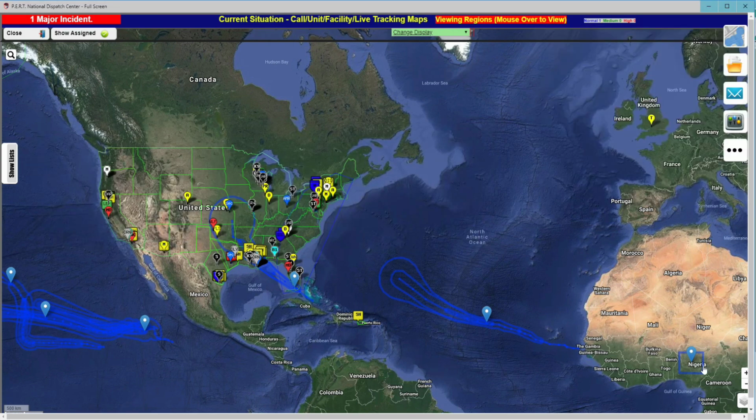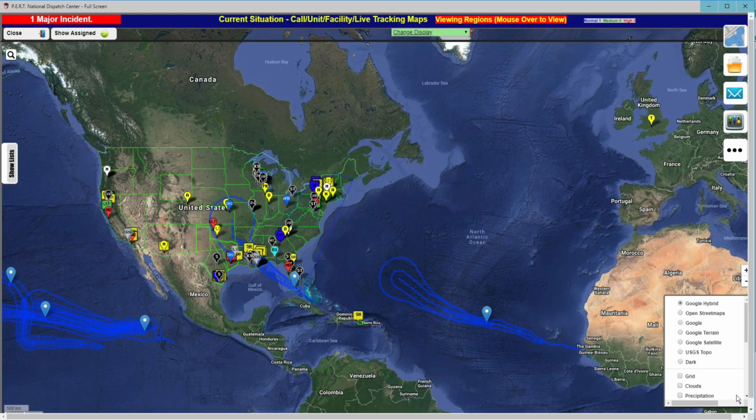So the other thing that we can do with this system is we have a whole bunch of different map styles and stuff that you can view on the screen. You can have everything from the satellite hybrid map that I have up right now, and that will show you the streets and all the names and everything else. You can do just a straight street map or the Google map. You can do a terrain map or a USGS topographical map. There's also a dark map that you can use for nighttime viewing, which is a lot more pleasing on the eyes. We can also overlay things like the National Guard grid system.